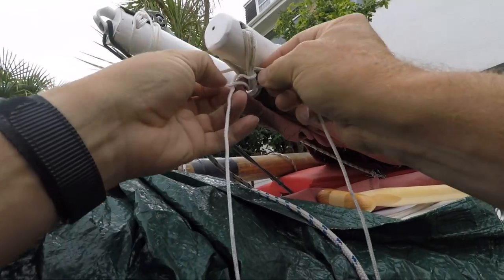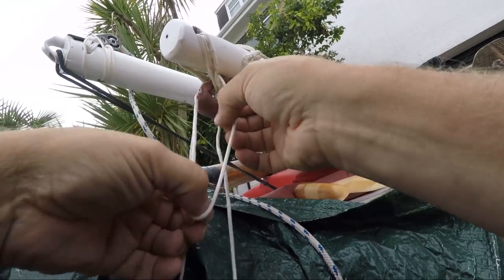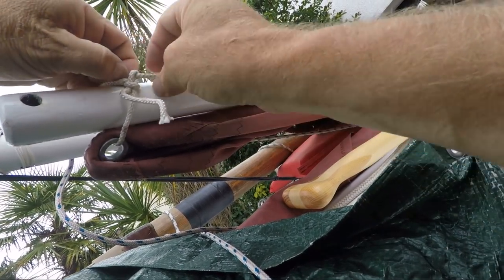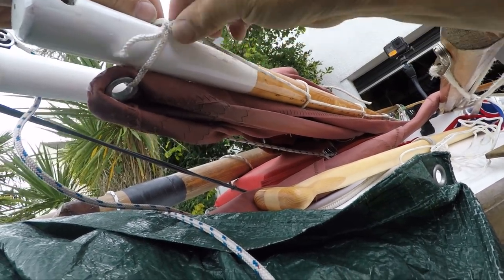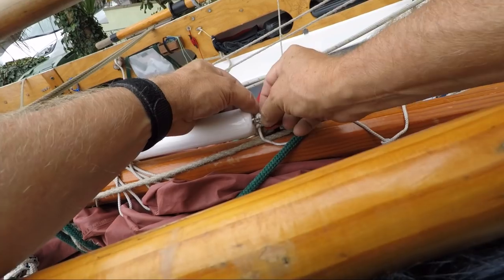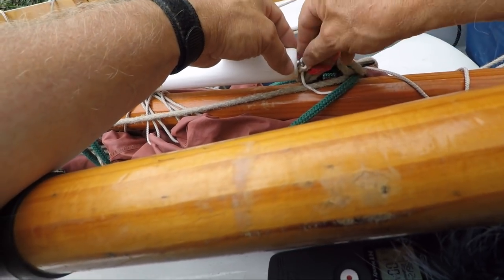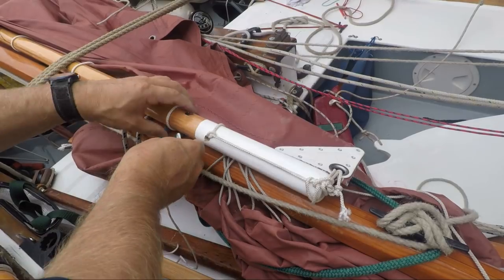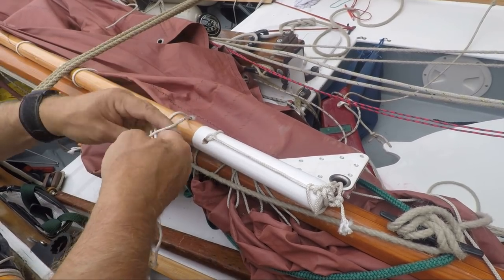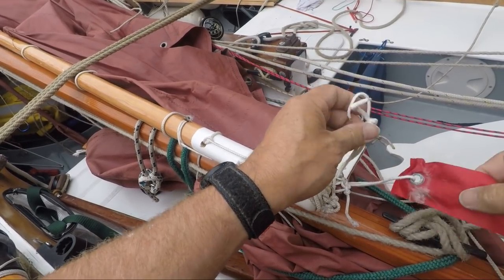I'm just sorting out the sails here. If you've been following my blog over the last year or so, you'll know that I've got this diagonal crease in my sail, which is a bit of a problem. No matter what trimming I do on the snotter, the outhaul, or the downhaul, I can't get rid of it. I went to Facebook and a number of people kindly proposed possible scenarios and reasons why I might have this crease. What I'm doing now is taking off the sail — the first thing they've all suggested is moving the sail up the yard. A quick look at my last but one video will show what a substantial difference just this alteration has made to sail shape.